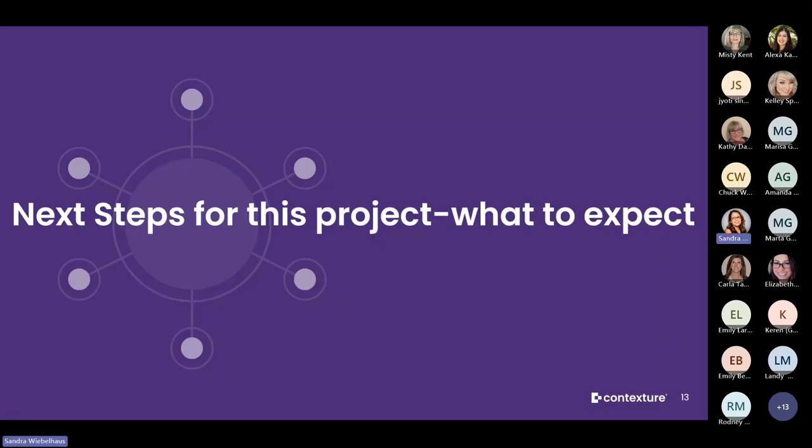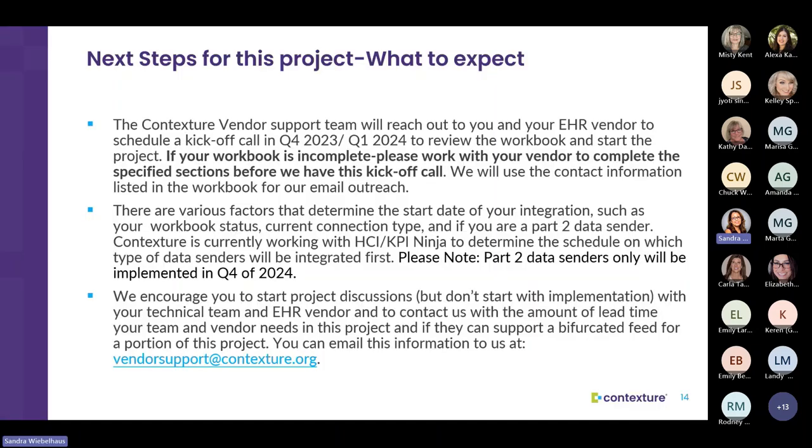All right, what to expect next? The Contexture vendor support team will begin to reach out to you and your vendor to schedule kickoffs in Q4 2023, which we're going to be starting here in November soon, all the way up into 2024. We're going to review your workbook and start kicking off these projects. If your workbook is incomplete, please work with your vendor to complete the specified sections before we have the kickoff call so that we have a meaningful technical discussion. We will use the contact information listed in the workbook for the outreach to you.